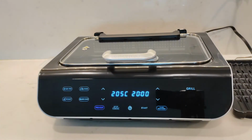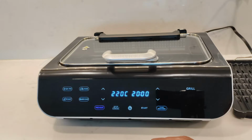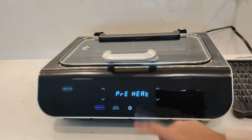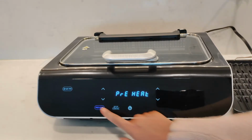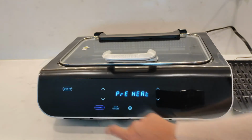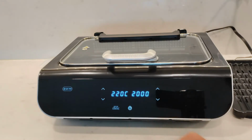I always like to run any new appliances empty first. So on air fry mode, using the highest temperature setting of 220 degrees Celsius or 425 degrees Fahrenheit for 20 minutes. We don't need to preheat, so we can turn that off. You have to do it before running the program, so pause this, disable the preheat, and then press start. This will help get rid of some of the packaging residue and that initial plastic smell that you get from using it for the first time. And if you want to change the display from Celsius to Fahrenheit, press and hold the preheat button for 5 seconds.